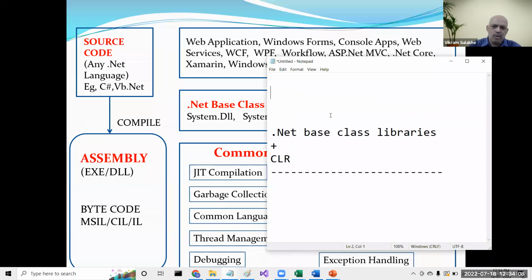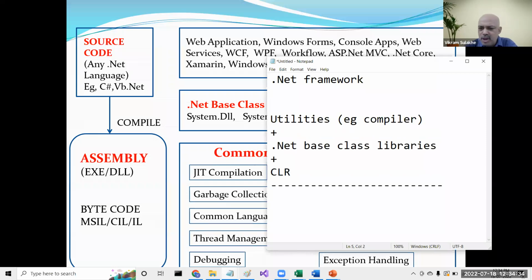Now, when you talk about the .NET framework, what does the .NET framework consist of? The .NET framework consists of utilities, like, for example, the compiler, plus the .NET base class libraries, plus the CLR.